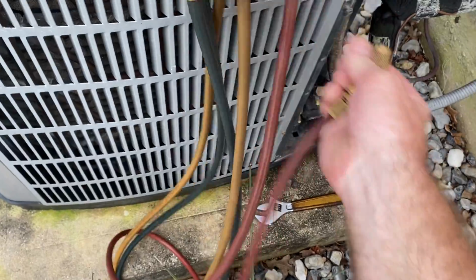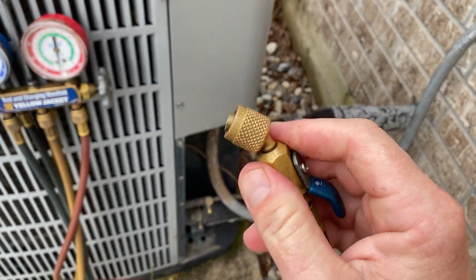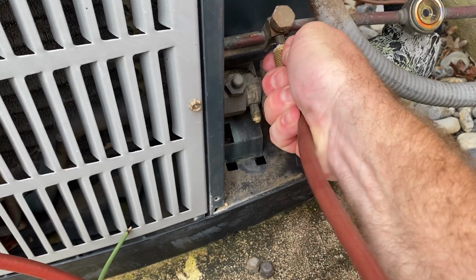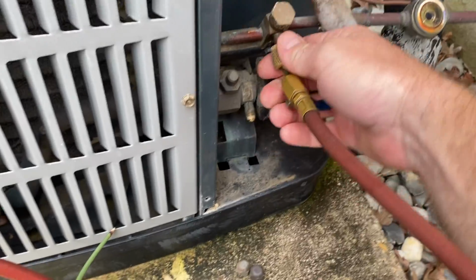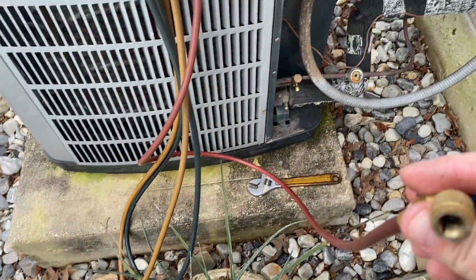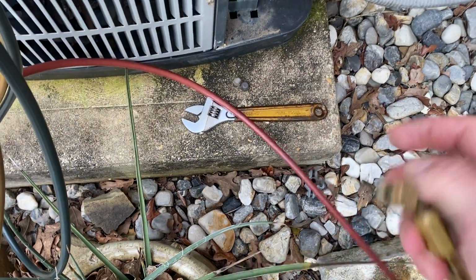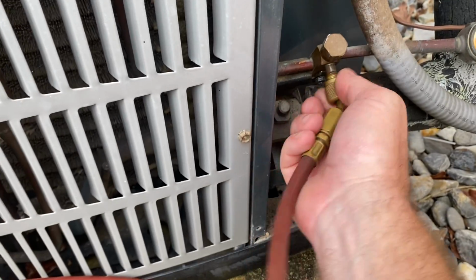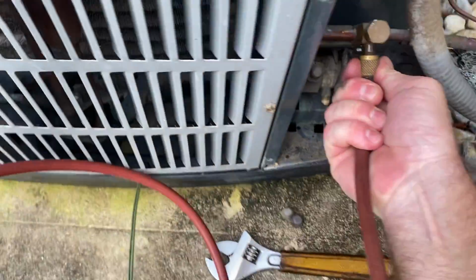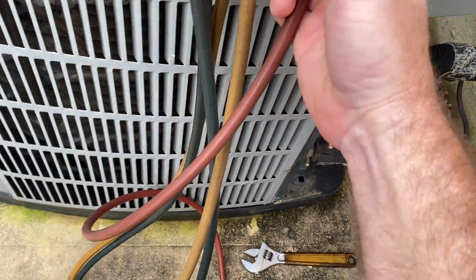Oh, here. This valve, off and on. When you hook up, here's what this actually does. All right, so now we are hooked in. We can close this off so that we can pull out without having this whole hose, this whole 6-foot hose, completely full of refrigerant. Okay, so if I was to crack this, see, that comes out. So we want to make sure this stays closed when we hook up. So we're going to be on the high side. Actually, that hose, I think I got a little issue with that. I'm going to change that out with a different one.